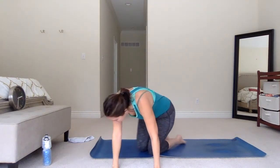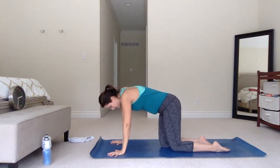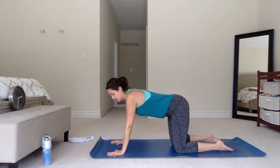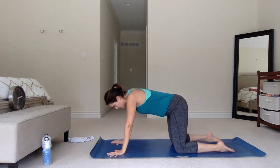Inhale, arms up. And exhale, hands to heart, thumbs to sternum. Feel that connection. Big in breath. Open mouth, exhale. Now let's make our way onto hands and knees for tabletop. Spread the fingers wide. Make sure your wrists are slightly in front of the shoulders. Index fingers point forward. Knees under hips.